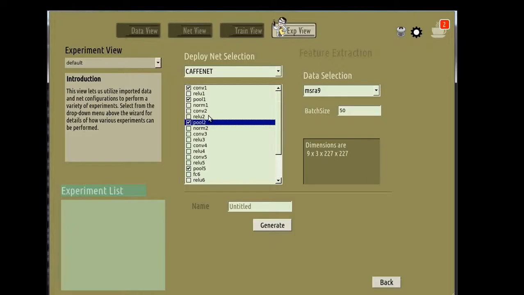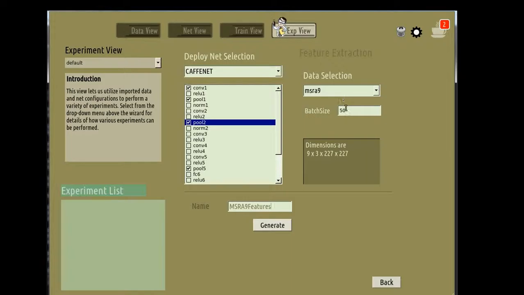I just took a subset of layers. Then enter the name. Let's say I want to name it MSRA9 features. Then press the generate button.